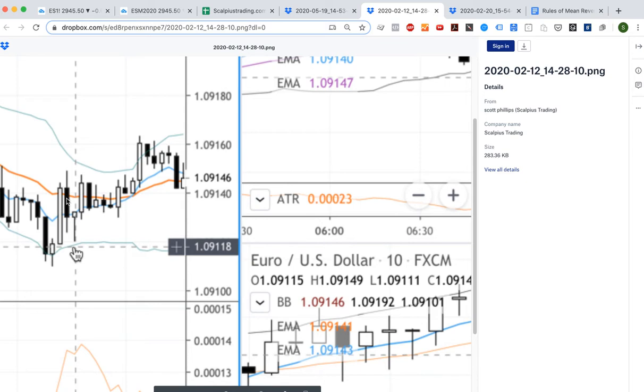Now at this point, the setup is complete, and we place an order to go long at the nearest half pip or full pip above this bar high, which is a little bit above here. We place our stop loss at the nearest half pip or whole pip below this low. Now, you can see in this example, price has not broken up above this high. So we enter on a stop or a stop limit order if price breaks this high.